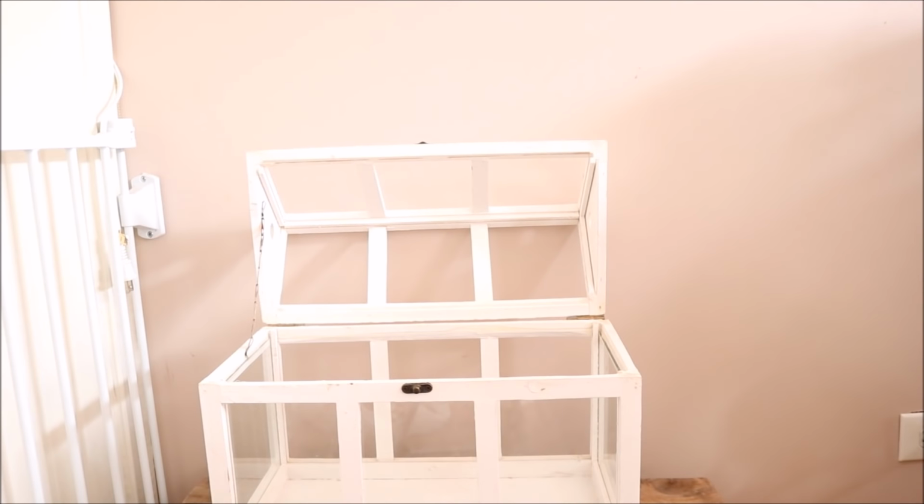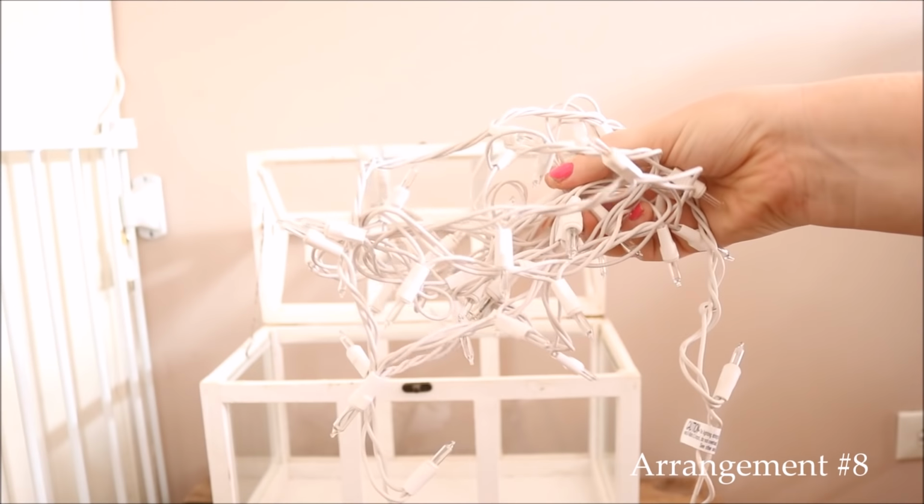So I think this is my last arrangement to share with you guys. And as of now, I think I'm going to leave this open. So I'm going to style it as if it is going to be left open. So like I mentioned at the beginning of this video, I am going to be putting a set of string lights in here. Here is the set I'm going to be using.